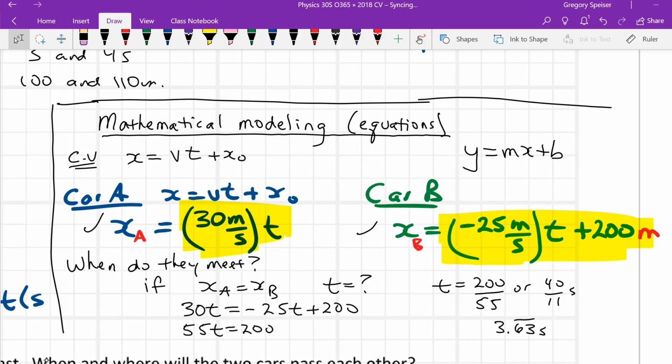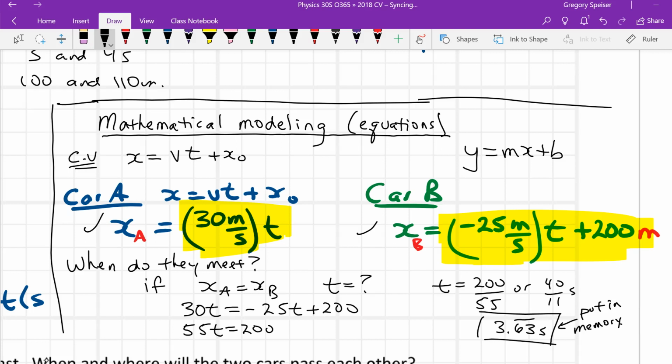repeating seconds. Okay, so just a hint in this class, actually in all science and even math classes, if you're going to reuse this and you're using a calculator, put this in the memory. If you're not sure how to use the memory on your calculator, come and see me. I'd be more than happy to show you how to do that.